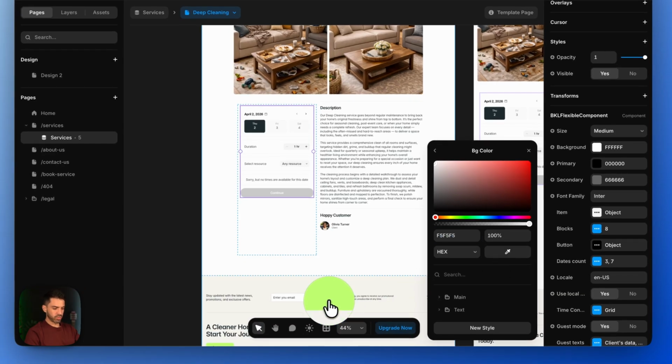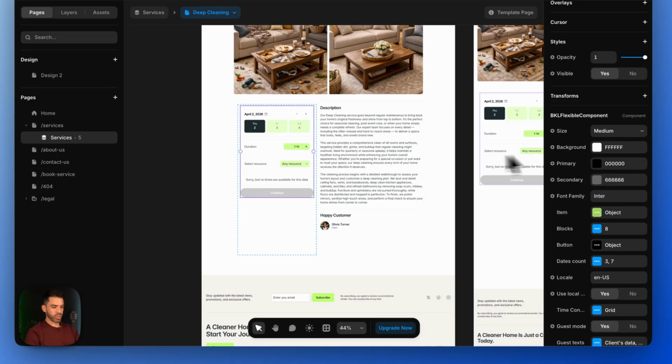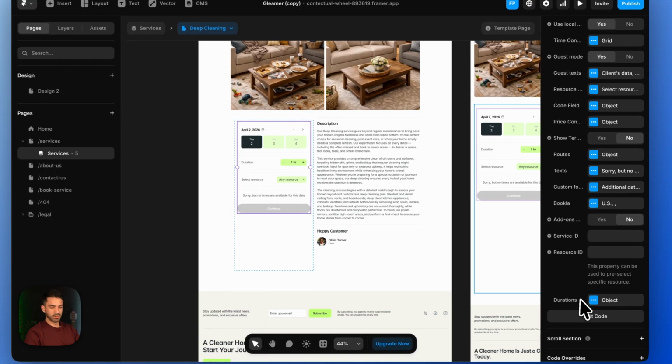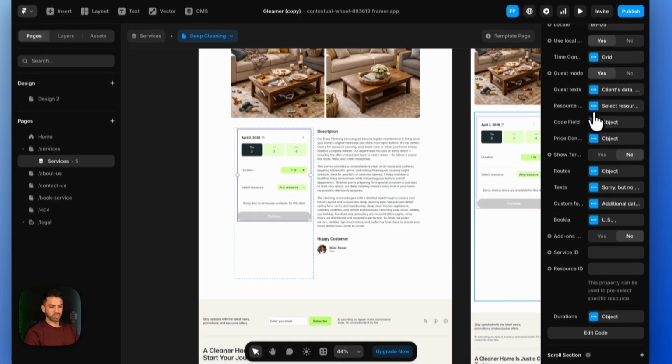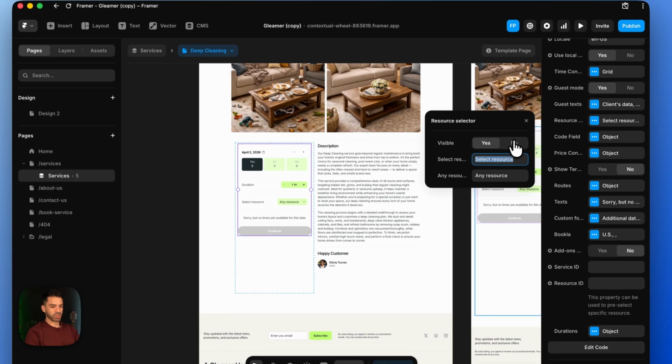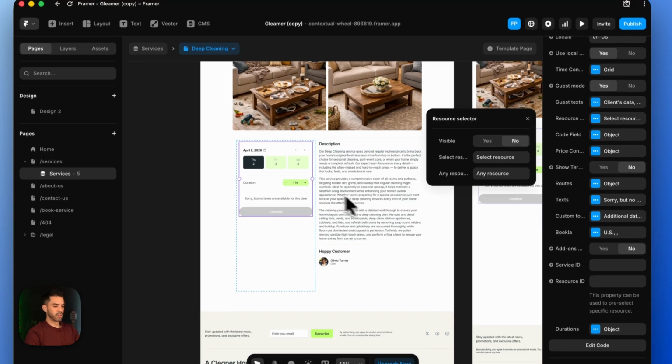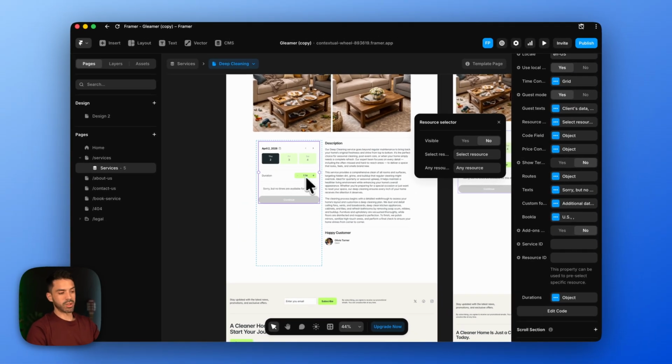The light green, we find it here and we make it a little lighter for it to be nice. Very well. Also for this component, I don't like to show the select resource. No need for this.